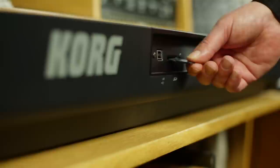Ready, set, download. Okay, now you can go to the F-Bank to check out some of those great classic Triton sounds. And remember to go to korg.com. You can check for OS updates and much, much more.